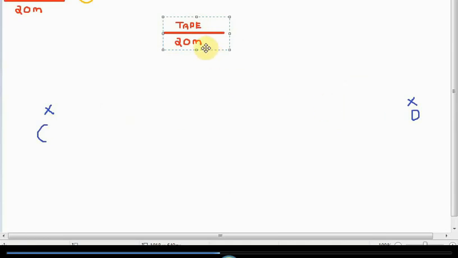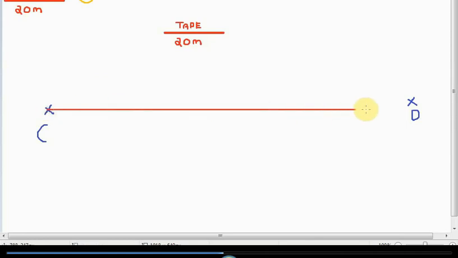So if I do not measure the length correctly, the measurement will be wrong. It won't be straight, the alignment will be wrong, and I will not get the distance between C and D, but I will get the distance between C and some other point. So the measurement will be wrong. If I start from C in a straight path, I should end at D. Then only I can measure the distance between C and D.